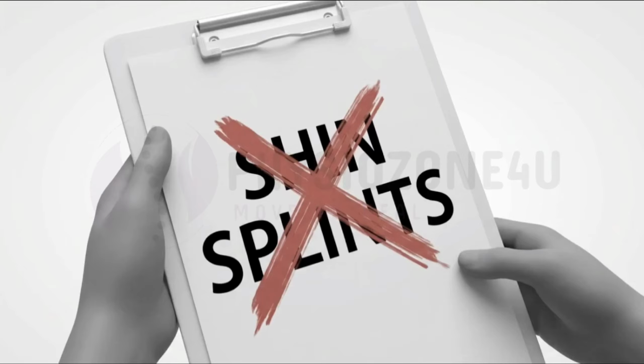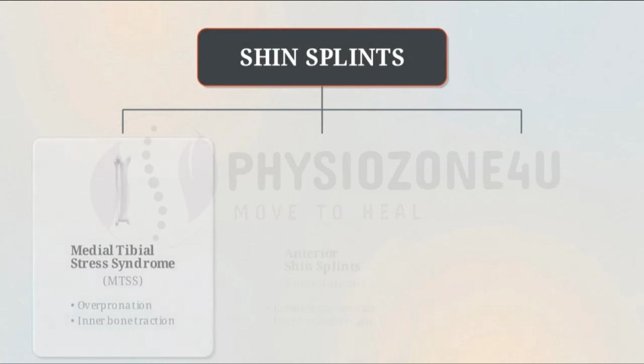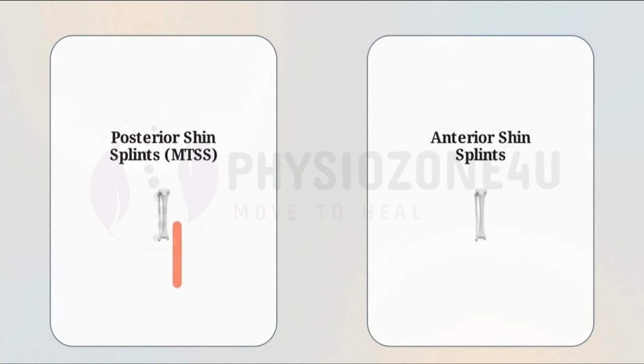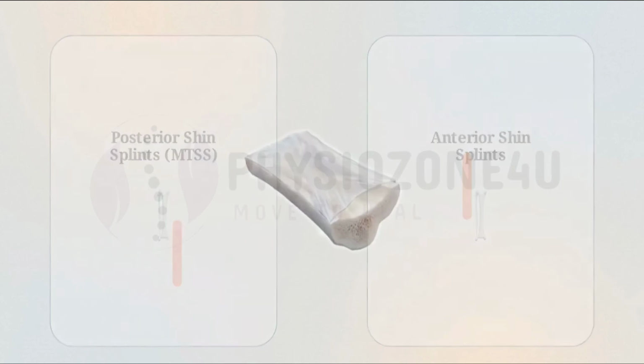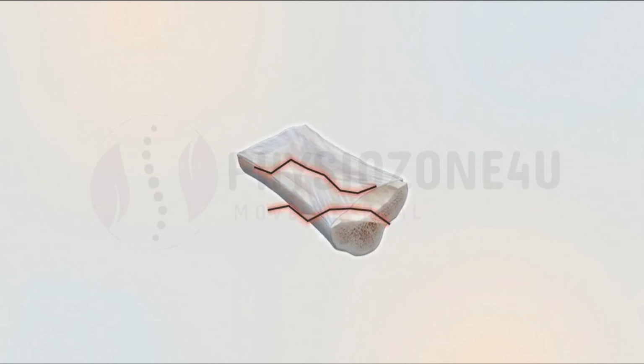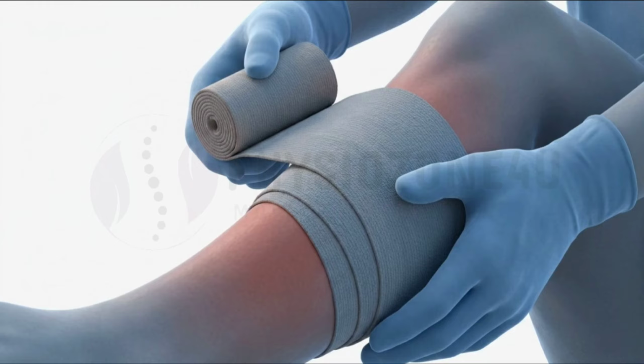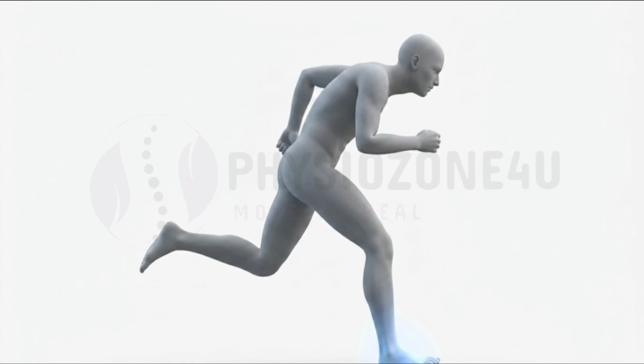The reason is straightforward. Shin splints is not an actual medical diagnosis. It is a colloquial, catch-all term that groups together entirely different mechanical failures. True medial tibial stress syndrome, or posterior shin splints, along with anterior shin splints, are specific pathologies. Both involve micro-tearing and inflammation of the periosteum, the connective tissue covering the bone, brought on by severe, repetitive mechanical overload. By focusing treatment strictly on the inflamed shin, a practitioner is only treating the victim. The sore tibia is simply reacting to forces it cannot control, while the true mechanical culprit remains completely ignored.